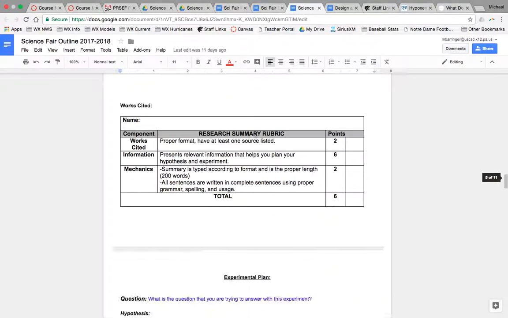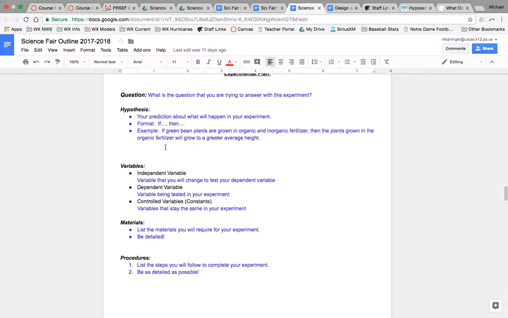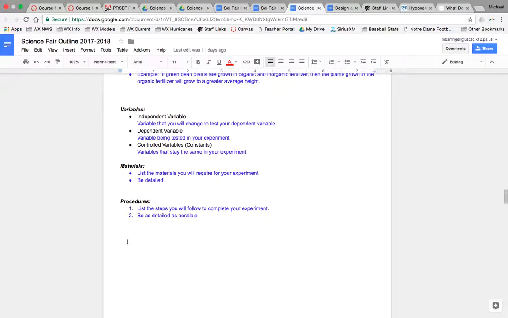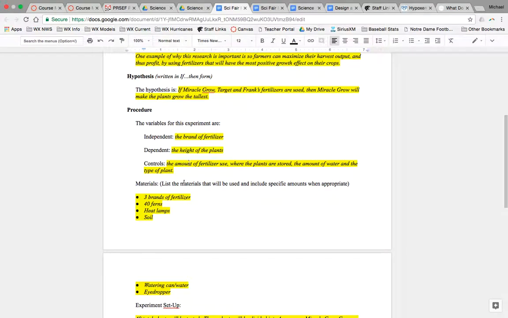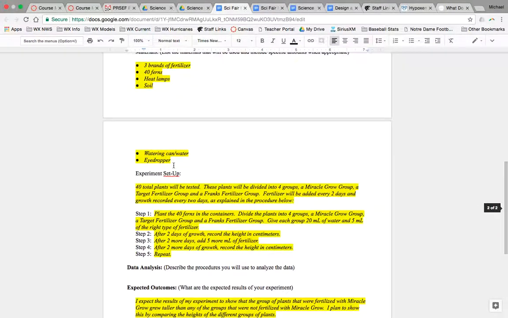This needs to be very, very detailed, especially for those people who are in PRSEF. It needs to be extremely detailed. Variables, control, materials, and then the step-by-step analysis.